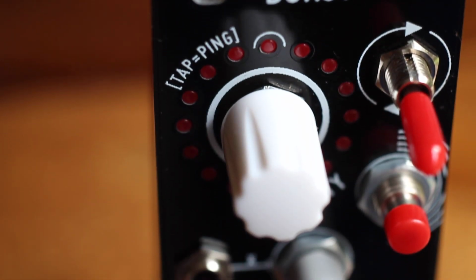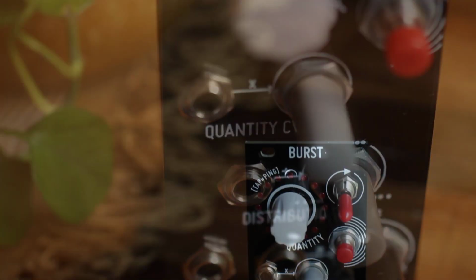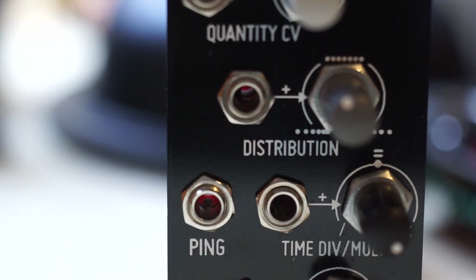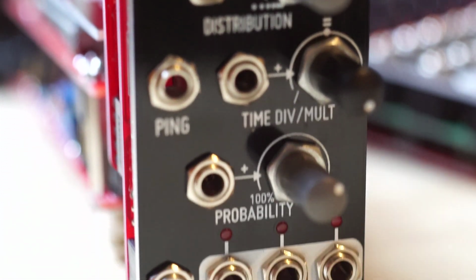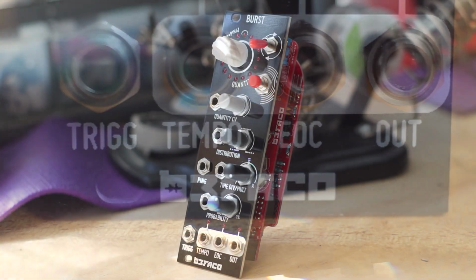Let's build Befaco's Burst module, an incredibly full-featured burst generator featuring manual and CV controls over quantity, distribution, probability, and time division or multiplication, as well as a switchable internal clock with a tap tempo feature, a ping input, and outputs for tempo and end of cycle, as well as the main burst output.